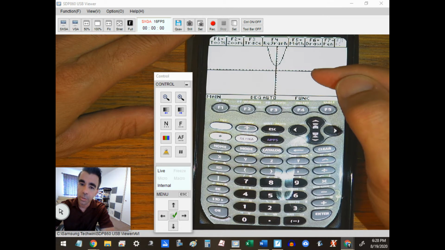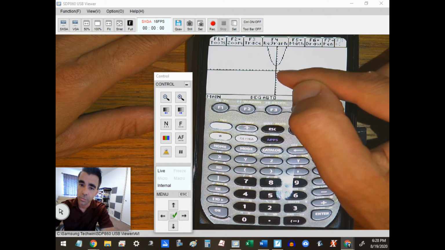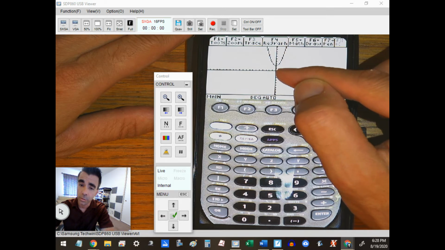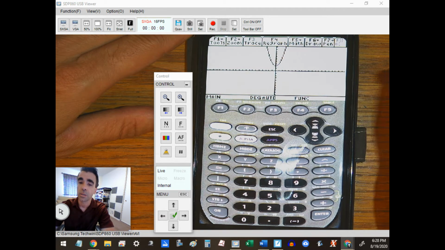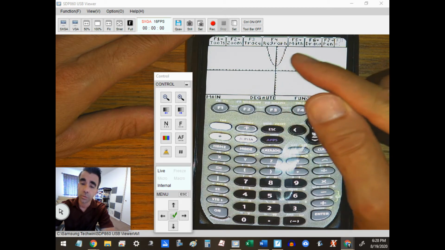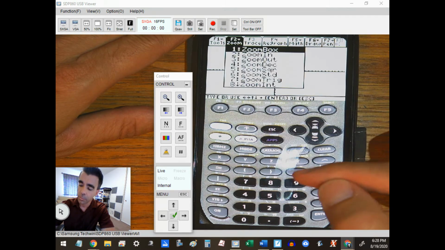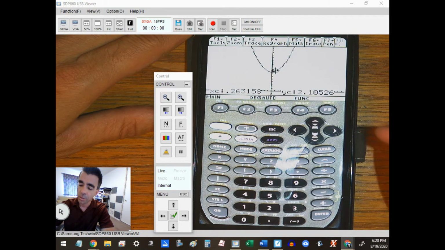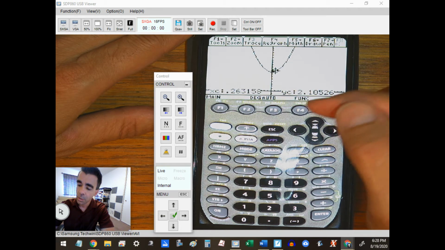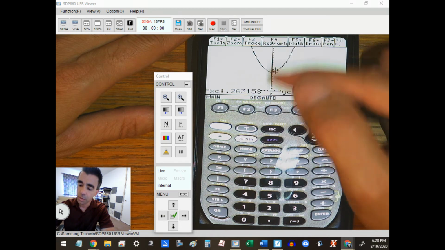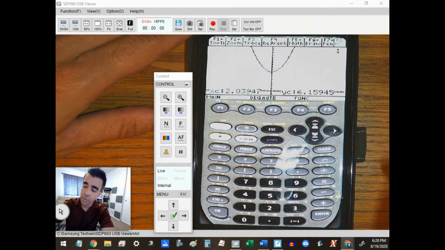I like zoom square, which makes each rectangular region a perfect square where the heights and widths of each grid line are the same and the scales are the same on the X and Y axis. This graph is truly undistorted. And even now, if you zoom in from this point, you'll see the graph is undistorted and the X markings and the Y markings are matching. Okay. We still have a trace option. Again, it's not very accurate, so you would raise your right hand and promise not to use it for accuracy.